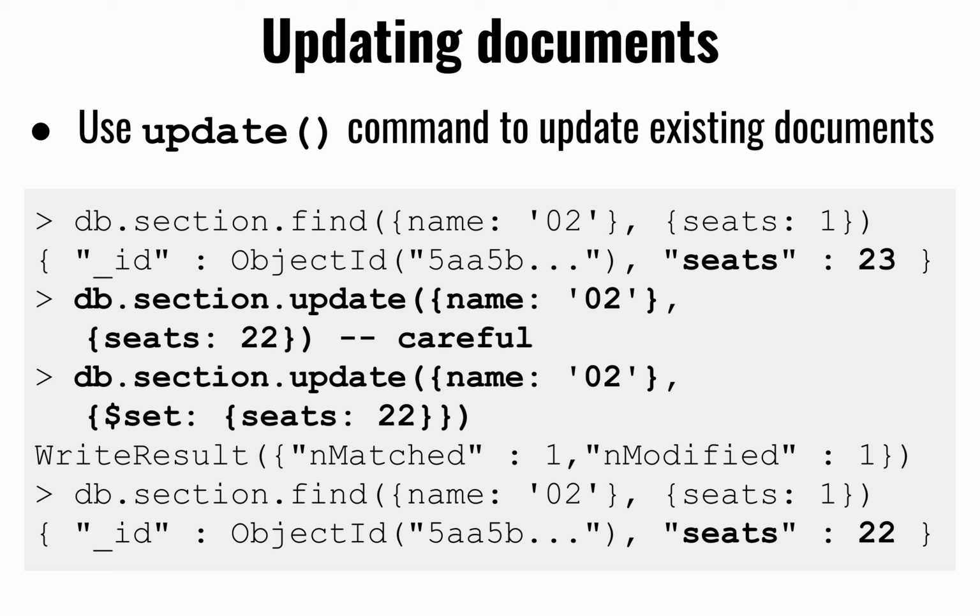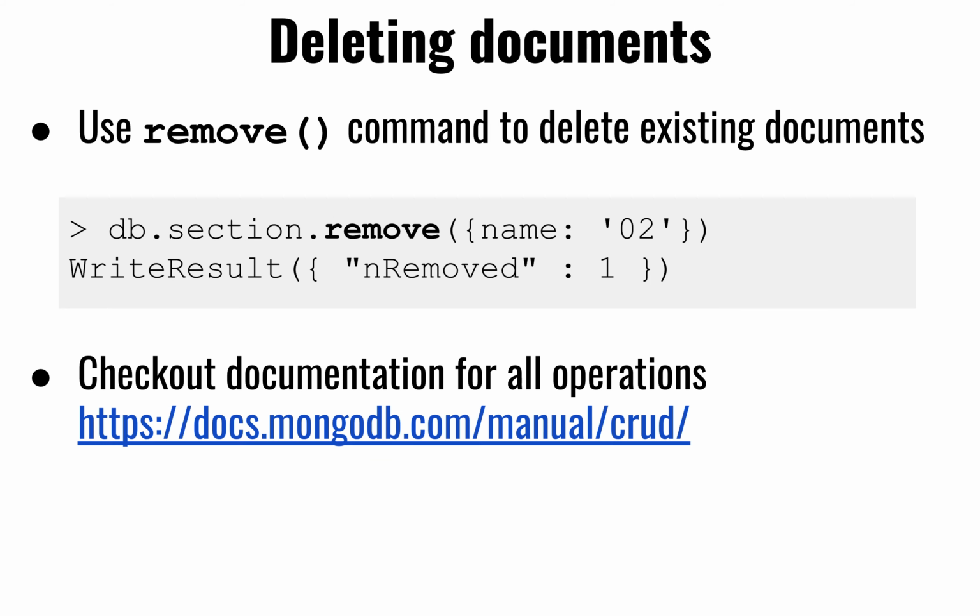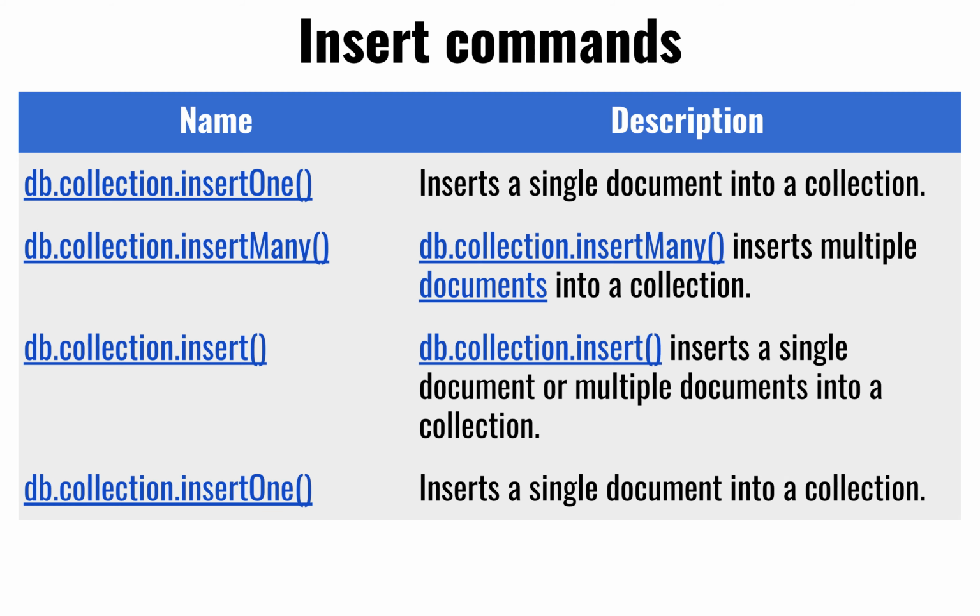All right, so let's take a look at update. We already took a brief look at this. In our demo, we did a section update here. Notice, just to show you to be careful, in that example here we are replacing the document. In the first example here, what we really meant is to use set, where we are changing the state of a particular document. And remove allows us to remove the document.